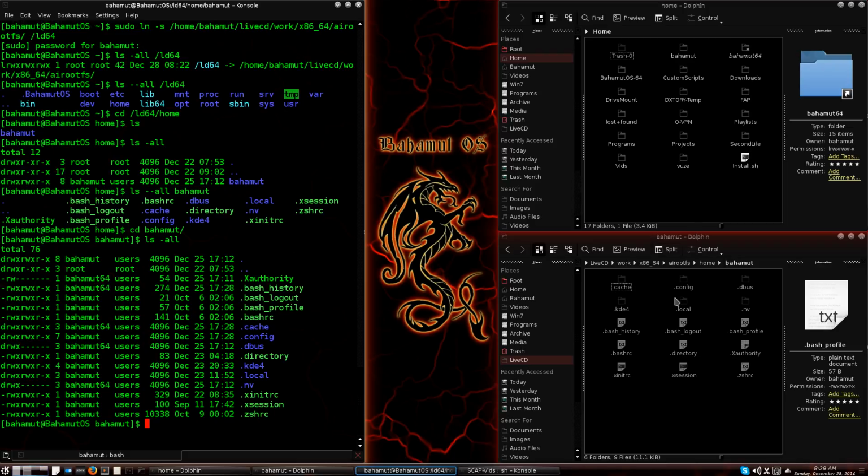If I look in this directory, which is all of this stuff here, you'll see bash history, bash logout, X session, you know, Xauthority. They're all listed here, over on this side. Now, one thing I did notice is some of these say Bahamut 64, and the others say Bahamut. What this also tells me is that the cache has been changed. There are entries in the D-Bus folder that have been added, and there's something added in the env folder, but all the rest have more or less stayed the same as the user Bahamut.